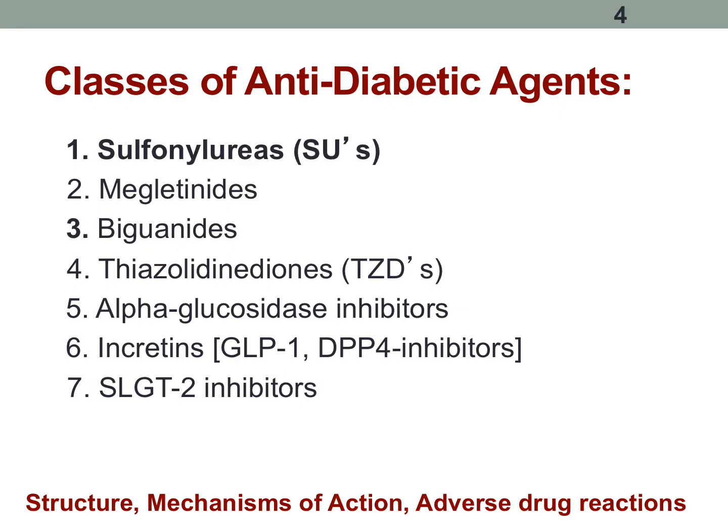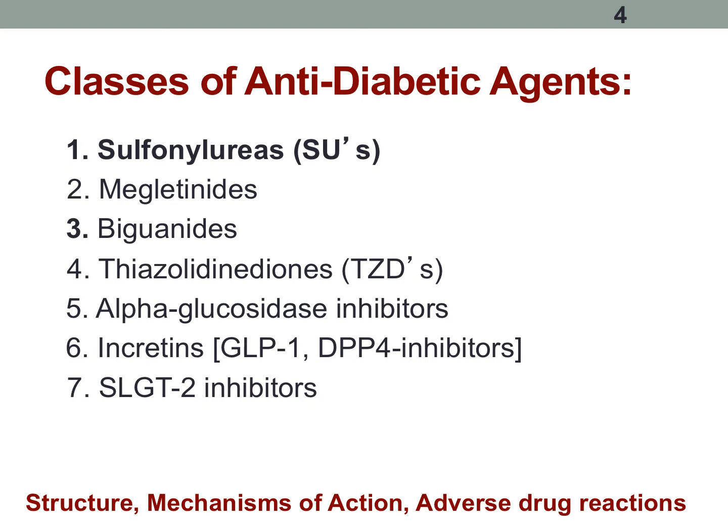So now we go to the different classes of antidiabetic agents. I know that this is a long list, but we will briefly go through each and every one of them, beginning with the sulfonylureas. This is the sum. And then go to the met. So the biguanides, which is metformin, and the TZDs. And then talk about the incretin-based therapies as well as two other drugs.